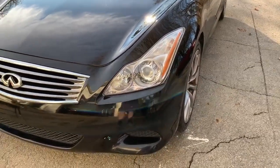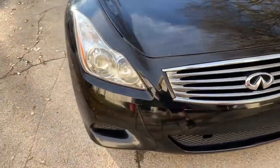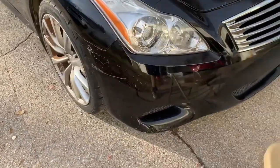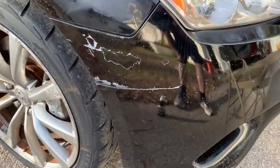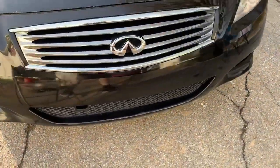Give you a little update on the front bumper. I am not going to continue going further with this front bumper than just the first stage, because there's some significant damage here. As we showed you guys in the first video, the paint's cracked. There's tons of little eyelets everywhere where it rocks. So this looks like this bumper's been painted before. I mean, it's everywhere.